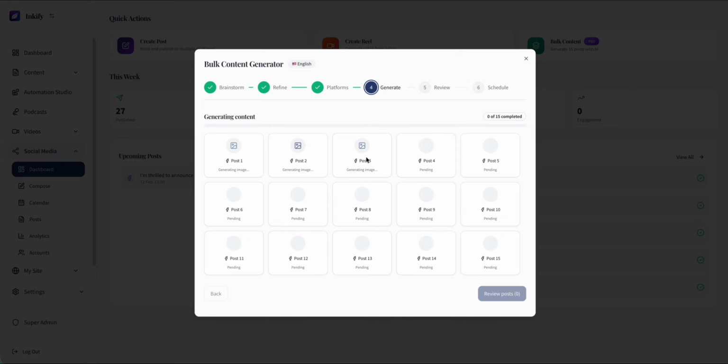So as you can see, it's generating right now. The first 3 posts are generating the images right now, as we speak. The good thing of this is that you can create as many posts as you want at once and schedule them, so that way you can have it done 100% automatically for you for the rest of the coming days. Regardless, whether you want to have your own blog, your own newspaper, or you create your YouTube channel, if you just have a business and you want to keep up with your social media, this is the best tool to do it.